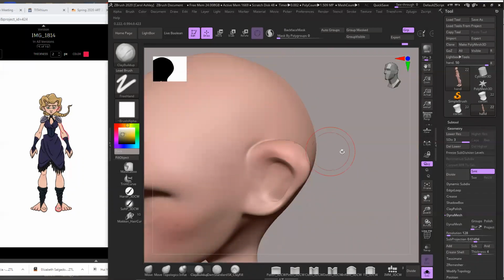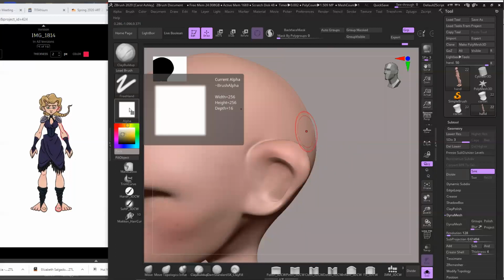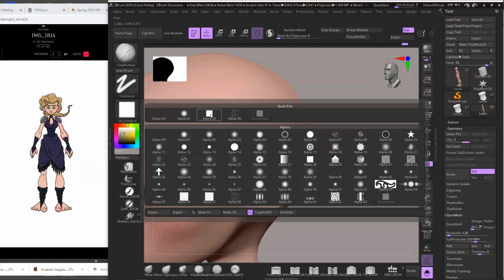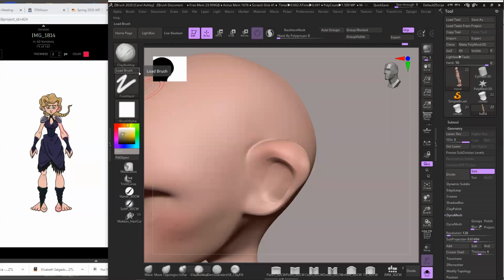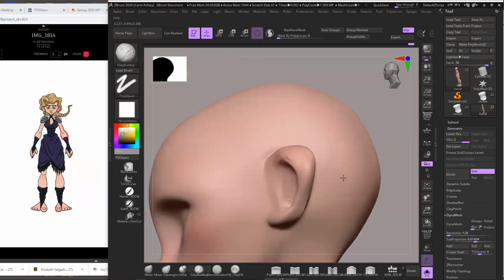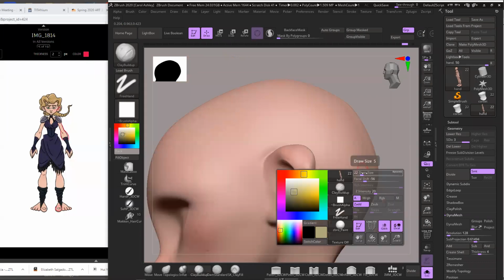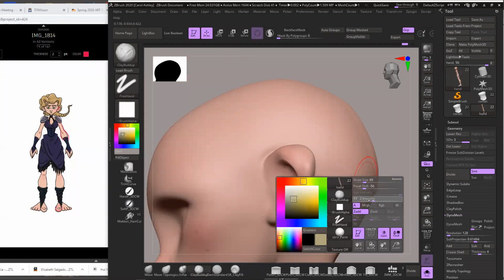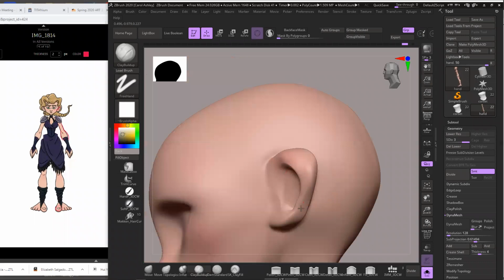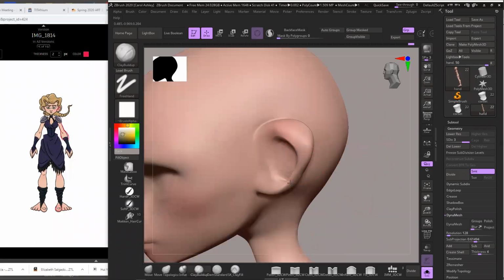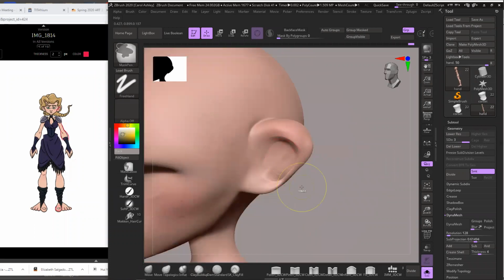I'll use the clay buildup using the alpha here, that's the square, and then freehand. And this is really good for building up areas around the ear. Sometimes you see how it's affecting the inside in there.